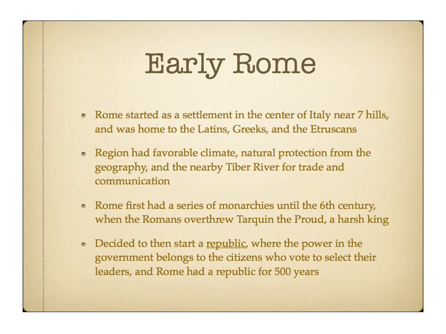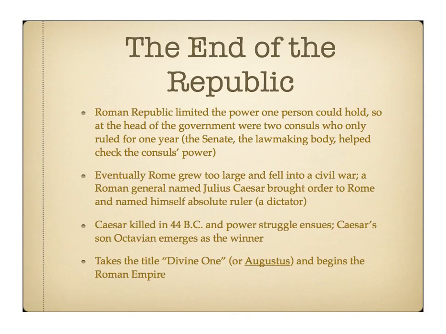We saw that until roughly the sixth century when a king named Tarquin the Proud emerged — he was a harsh king, he ruled really harshly, and the Romans rallied together and overthrew him. Then the people did something really incredible that set a precedent for future civilizations. They started a republic where the power in the government belongs not to the guy in charge but to the citizens, who vote to select their leaders. Rome had this system of a republic for the next five centuries. Rome limited the power any one person could hold — at the top of the government you saw not one leader but two, called consuls. They could only rule for one year, and their power was always checked by the lawmaking body called the Senate.